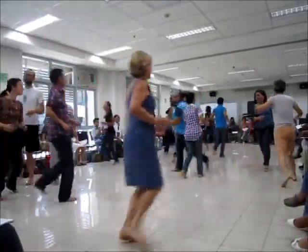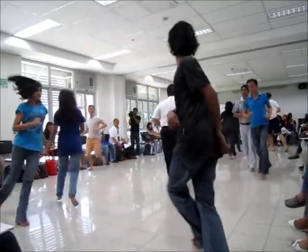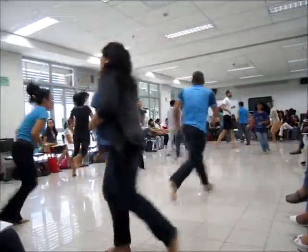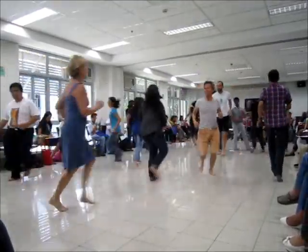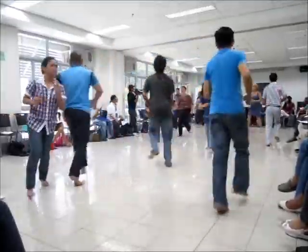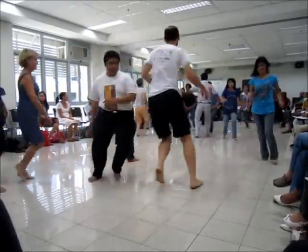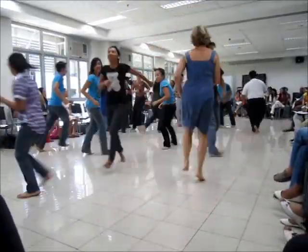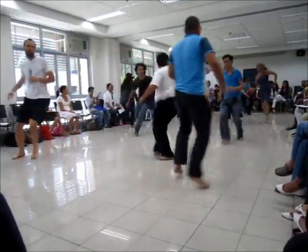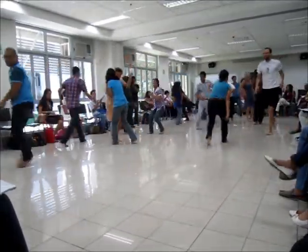Keep your body as smooth as possible. Especially when you go to a corner, try to turn your body flexibly. Try to take some risk. Try to move faster. Still keeping this flexibility, smoothness. Do not touch.